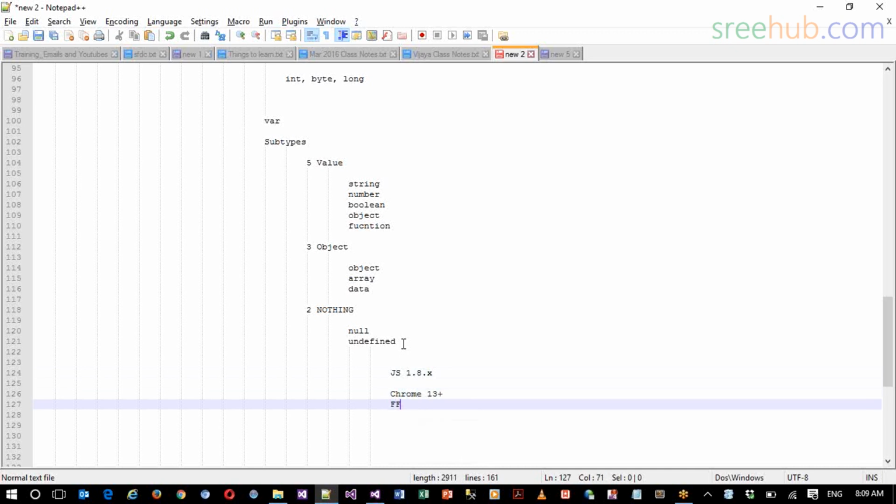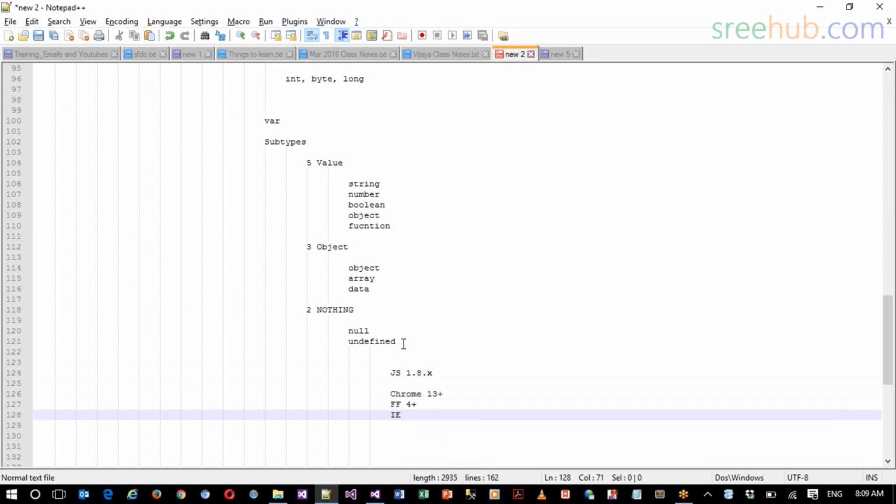Firefox runs it with a minimum of 4 plus versions, and IE runs it with a minimum of IE 10. This is the base minimum we need when you are writing things. Most of the things we are going to learn you can apply on these browser versions. Anyways, the whole world is using this, because everyone who has upgraded to at least Windows 7 will have IE 10.